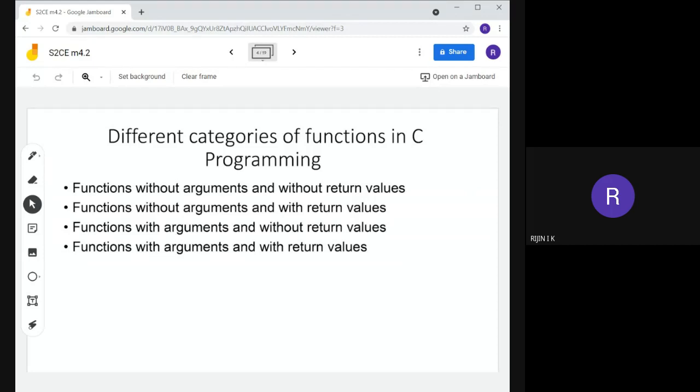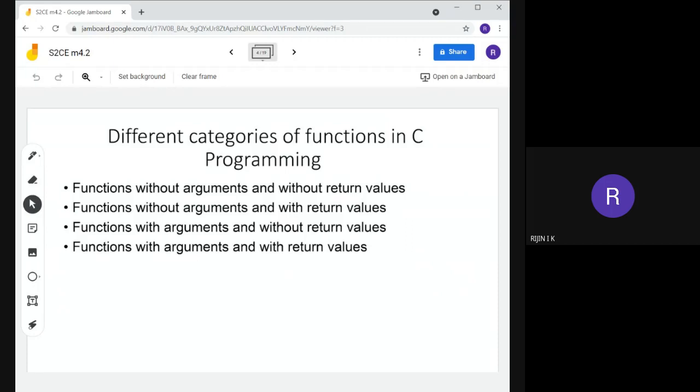First one is function without argument and without return value. What is the meaning of a function without argument and without return value? That means while invoking that function, we are not passing any argument to the function. We are just transferring the control from the main program to the subprogram.